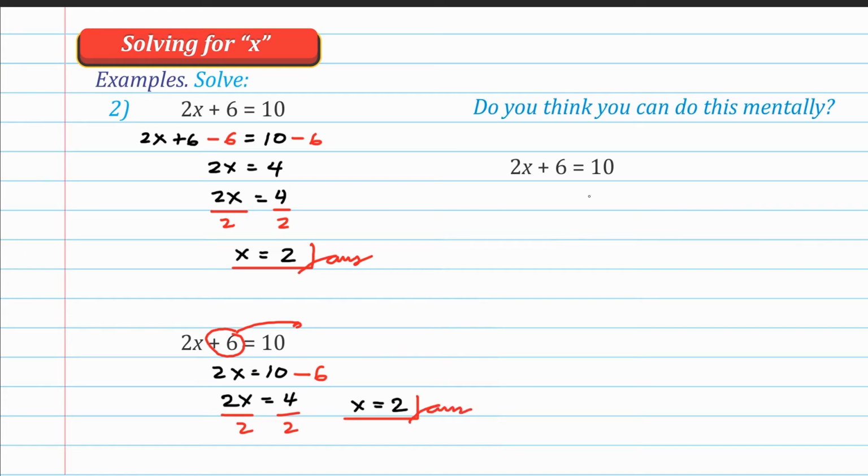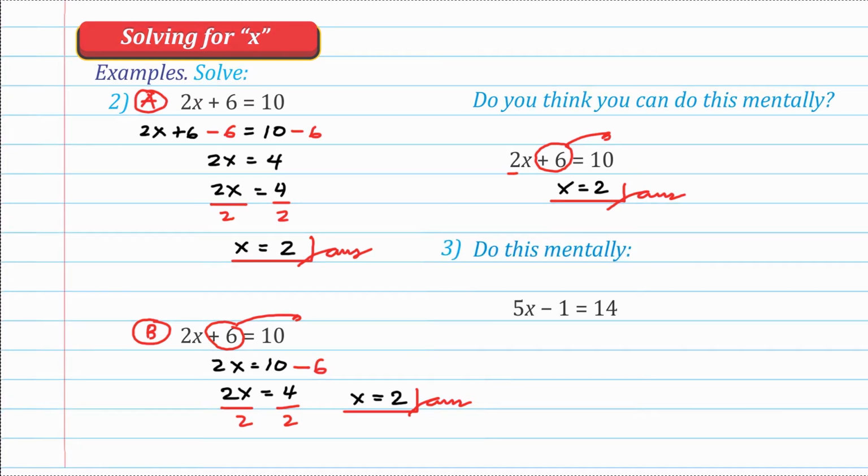Now, more importantly, can you do this mentally? Because ito, kaya naman, medyo mahaba lang. Ito, kaya din, mas mabilis by transposition to isolate 2x. Pero malay mo, you can do this mentally. Of course you can. Immediately on your mind, transpose. So 10 plus 6 becomes minus 6. 10 minus 6 is 4. Then 4 divided by 2 is equal to 2. And there you have it. You get the same answer. And you can do it mentally this time.